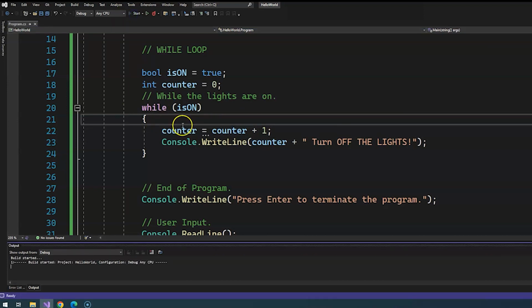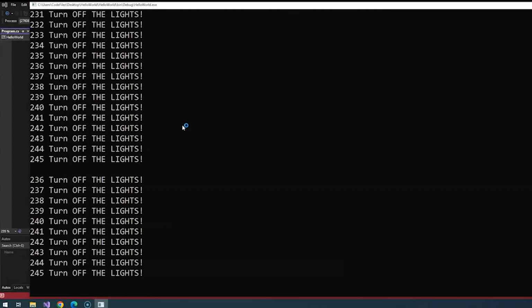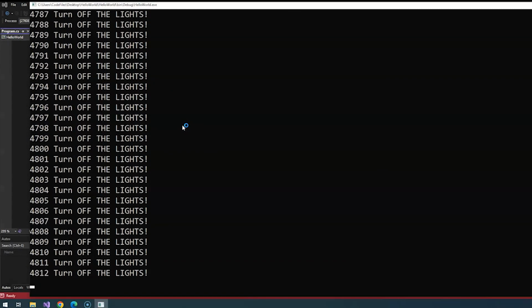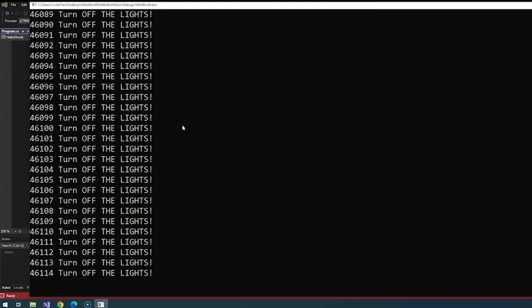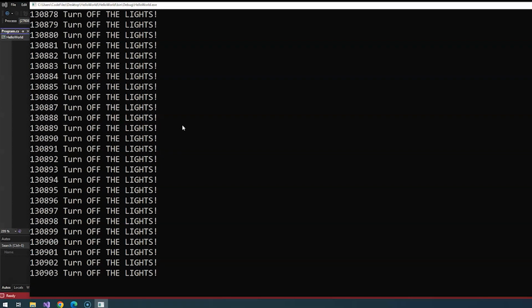Let's execute the program and start the debugging process, and look at the counter. We can actually see a difference now, but it's going so fast that we're over 50,000 lines already. We're over 100,000 lines already. Here we can see how fast this is being processed, and it's just going through the while loop. This will go on forever until the processor or the memory allocated for this program and our operating system no longer has resources and it gets shut down. But that's going to take quite a bit of time.